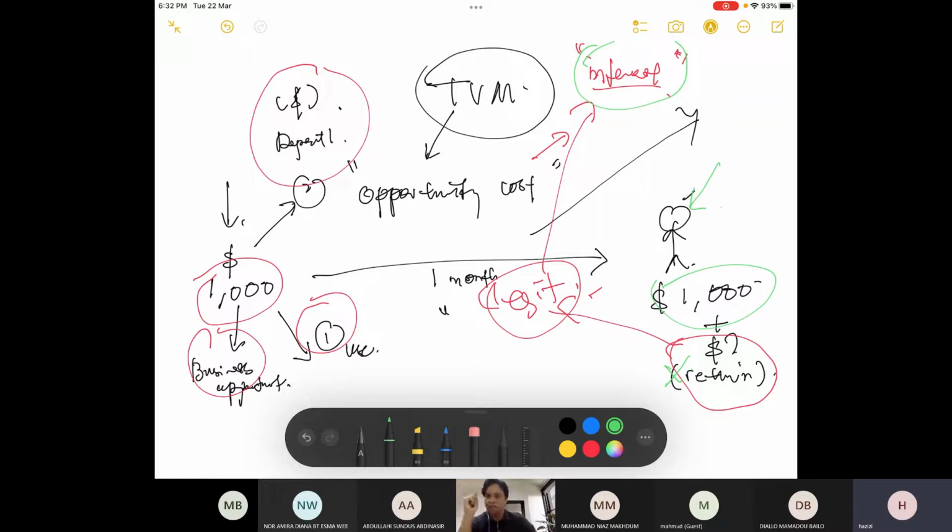But how do you explain this to a non-Muslim who doesn't believe in the hereafter? Can you deny his or her inclination to get some return out of the money, because he's losing out here? Basically, I'm losing out here. If I just lend the money out, then perhaps I'll just get the same amount of money in the next month. So how do you say that to a non-Muslim?